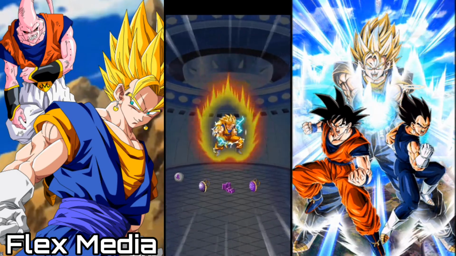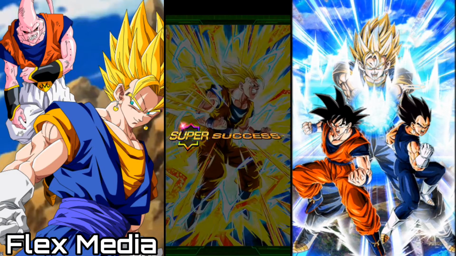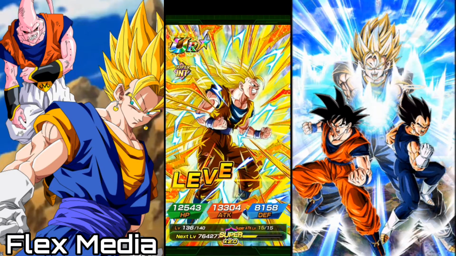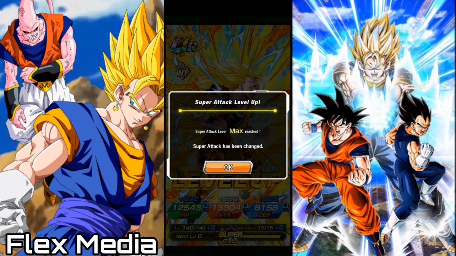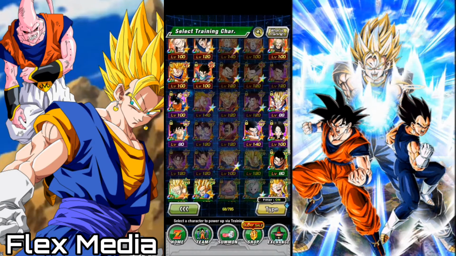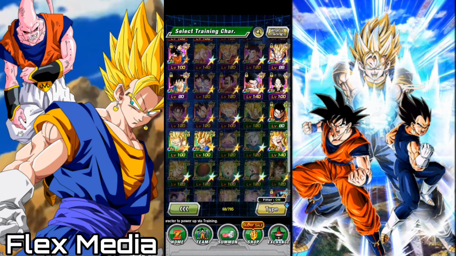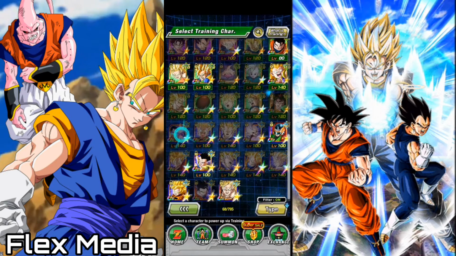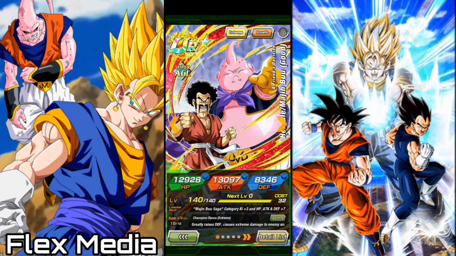It's just so sweet. So what I want to do is go over these cards. Now remember, the full extent of their card does not activate. See, the super attack has been changed. Now they are fully, fully done. They have to be at SA-15 to be done, or usually it's at least SA-14 to be done. So let's go ahead and go over Hercule and Buu first.